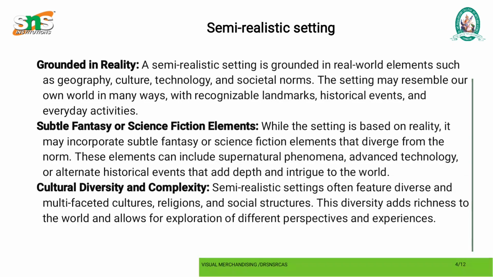Next, subtle fantasy or science fiction elements. While the setting is based on reality, it may incorporate subtle fantasy or science fiction elements that diverge from the norms. These elements can include supernatural phenomena, advanced technology, or alternative historical events that add depth and intrigue to the world. Next, cultural diversity and complexity.